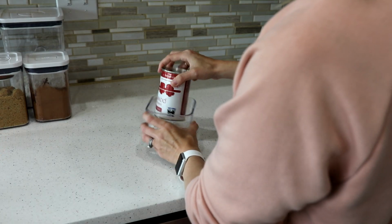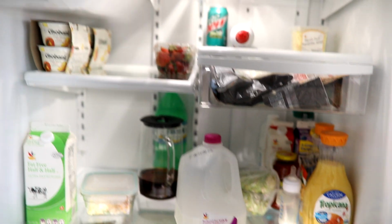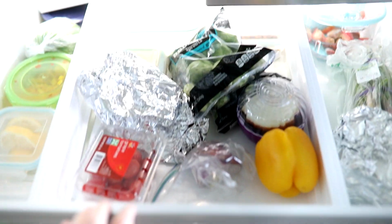So come along. Here I'm going to show you some befores of the side cabinet, this corner cabinet that is just a pain because it's so deep and fits things oddly, and then a screenshot of our fridge before getting involved and cleaning and taking everything out and meal prepping and organizing some of it here.